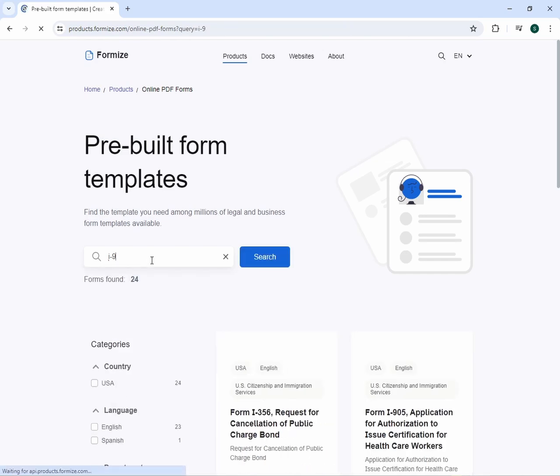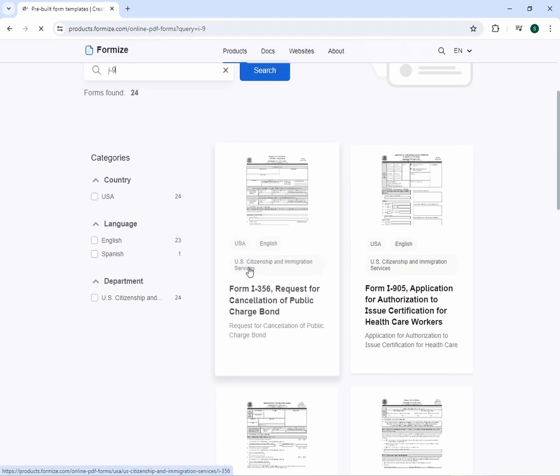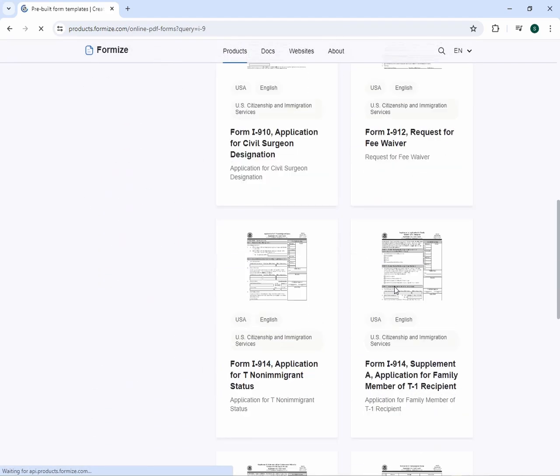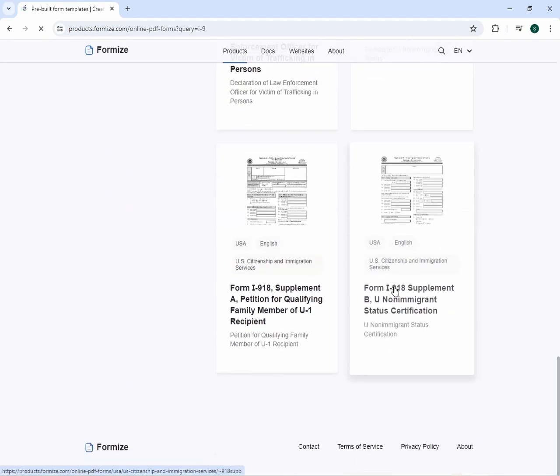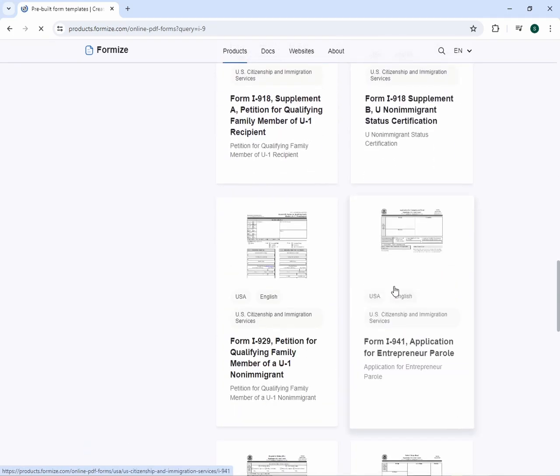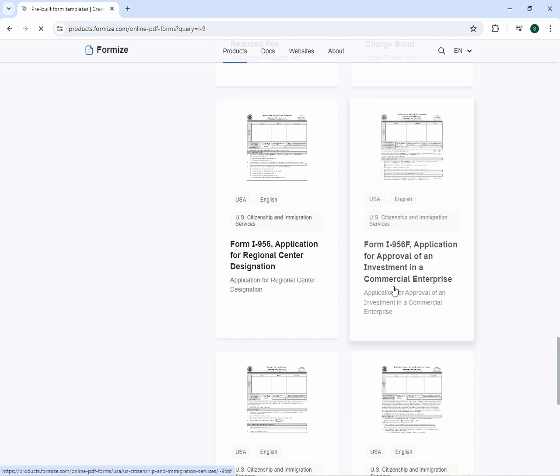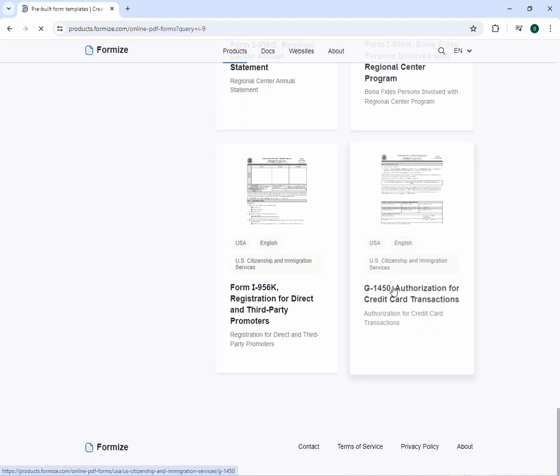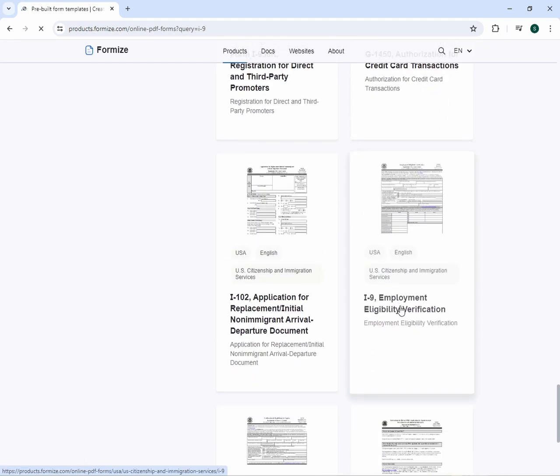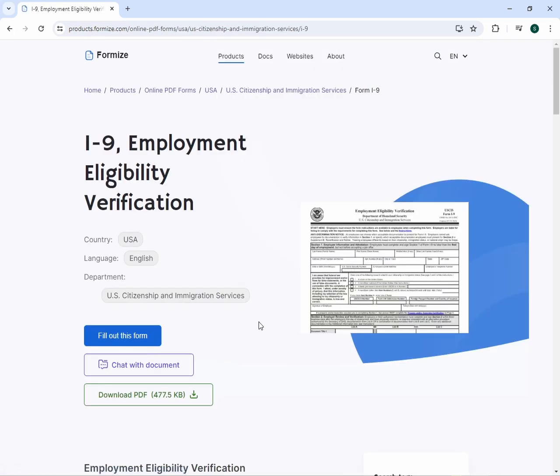So let's continue. Let me tell you a little about the purpose of Form I-9. Employers and employees must complete the respective sections of Form I-9. The form is used to document verification of the identity and employment authorization of each new employee, both a United States citizen and non-citizen hired after November 6, 1986 to work in the United States.